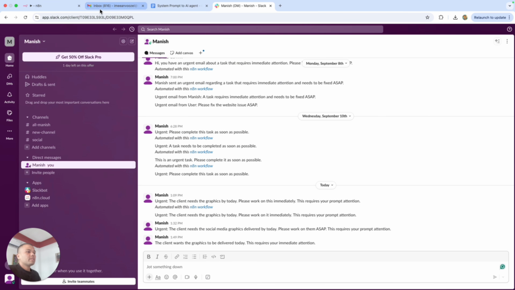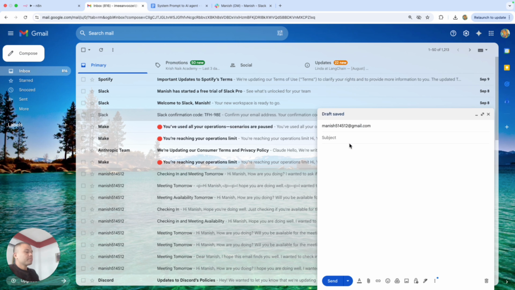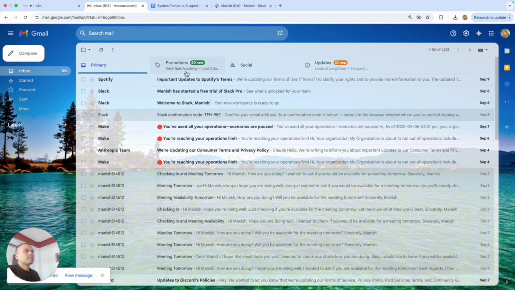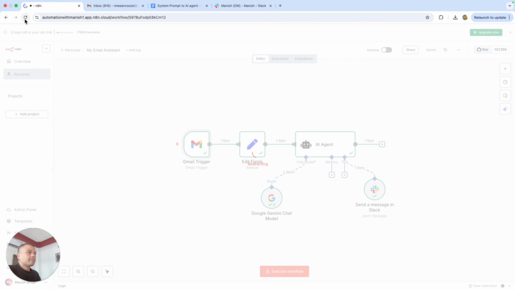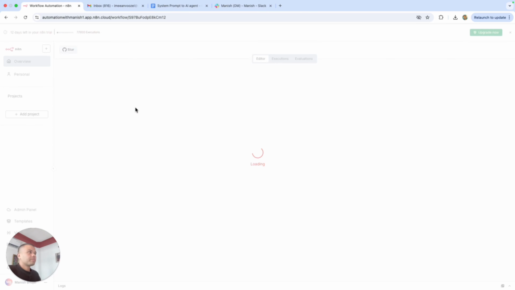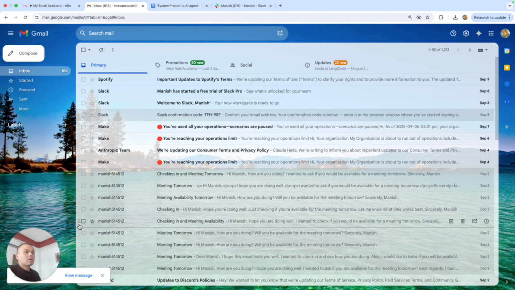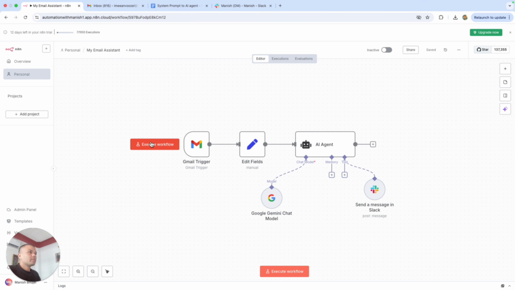And now let me just send the next email, a normal one. Hi Manish, how are you doing? Let's send this and refresh this. So the email has been sent. Let me just execute the workflow.